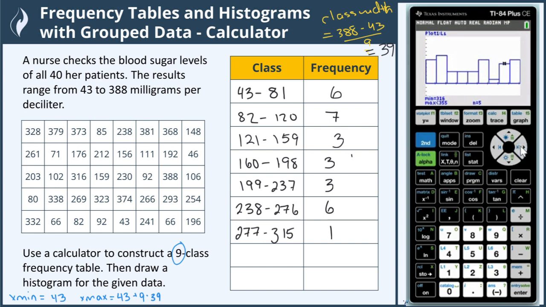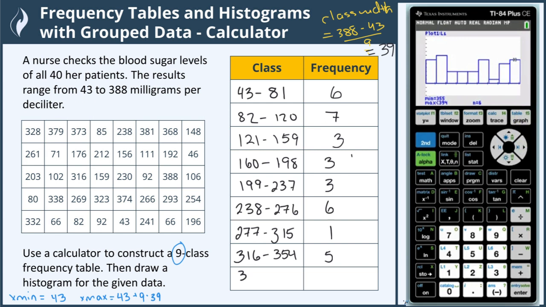Next one is 316. Let's write that down. 316 to 354. And my frequency there is 5. Last class should start at 355. So let's write that down.